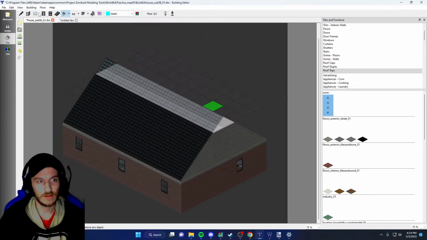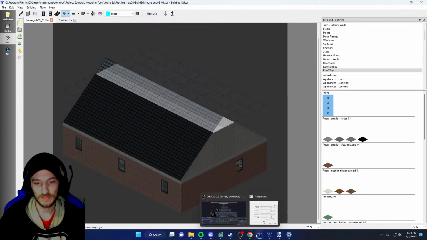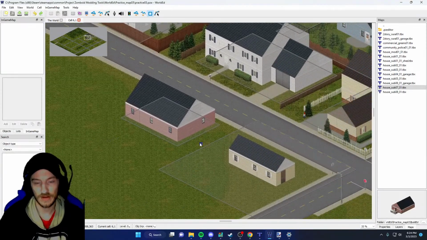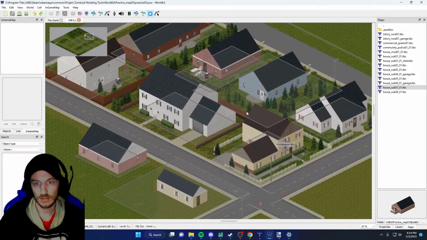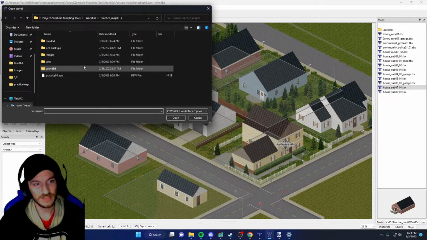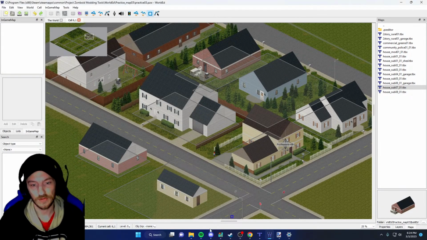I didn't crop to minimum and then save it. Same thing with that one, that one here, or that one. So what we're going to do is open these real quick.